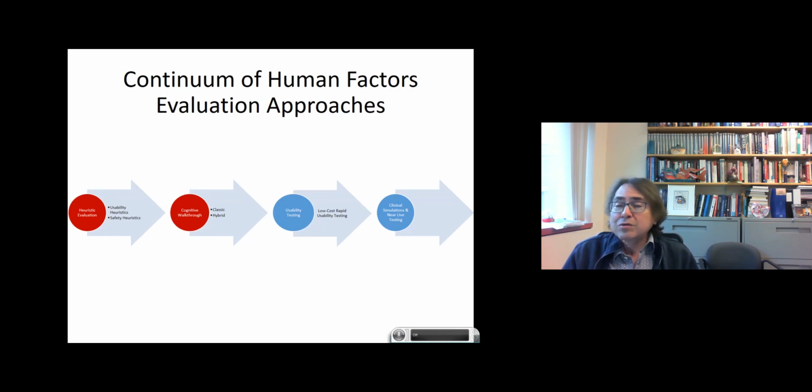Today in the red part, we'll start with the sort of more basic stuff, something known as heuristic evaluation. And we'll move that into discussing how we apply that for safety in healthcare. We'll also talk about something called the cognitive walkthrough, a classic approach and a hybrid approach that we've worked on developing. Next week, my favorite part actually is in video recording people using systems and analyzing the actual recording. So we're going to get into that next week.